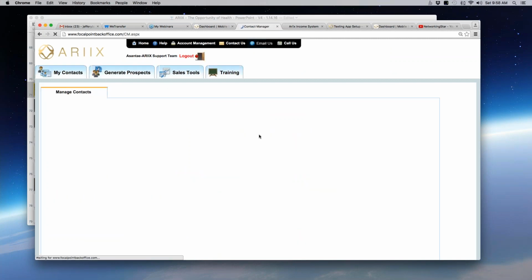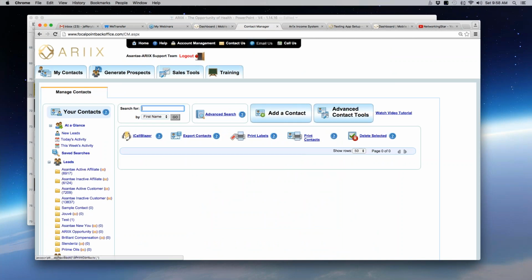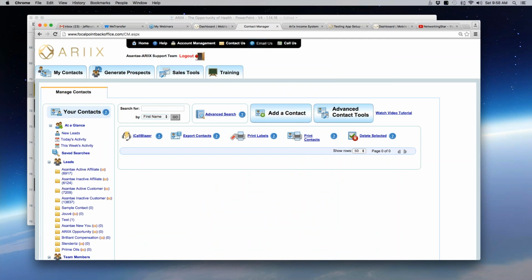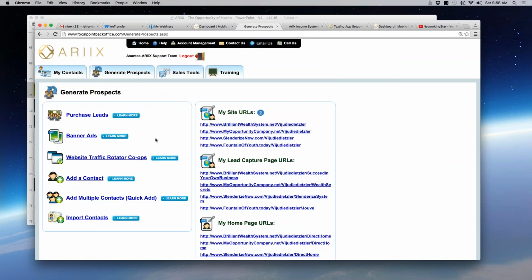Fine. Before you quit your account, just export all of your contacts. Export them all. That way you've got a database of them and you can put them somewhere else. And if you want to bring your people in from your downline and put them in here, you can do an import contact, and I don't recommend that because they have to opt in. You can also create something called a web form that allows your downline to enter themselves in, or you can add them with multiple contacts, spend a couple hours and put them in there. That's the different ways to do it.